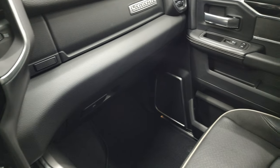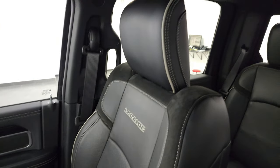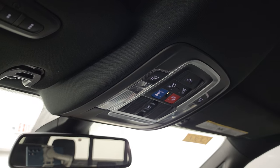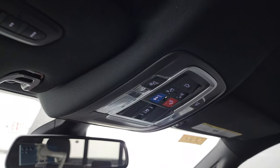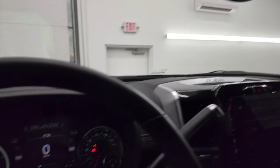Passenger side floor mat and seat are in fantastic condition — I don't think this truck's ever been smoked in. The Harman Kardon system gives you the speakers in the ceiling, and that headliner is absolutely perfect. Map lights up there, SOS and assist buttons, power sign, rear window button, power drop-down tailgate button. And then you get your HomeLink buttons for your garage door security systems and lighting systems.